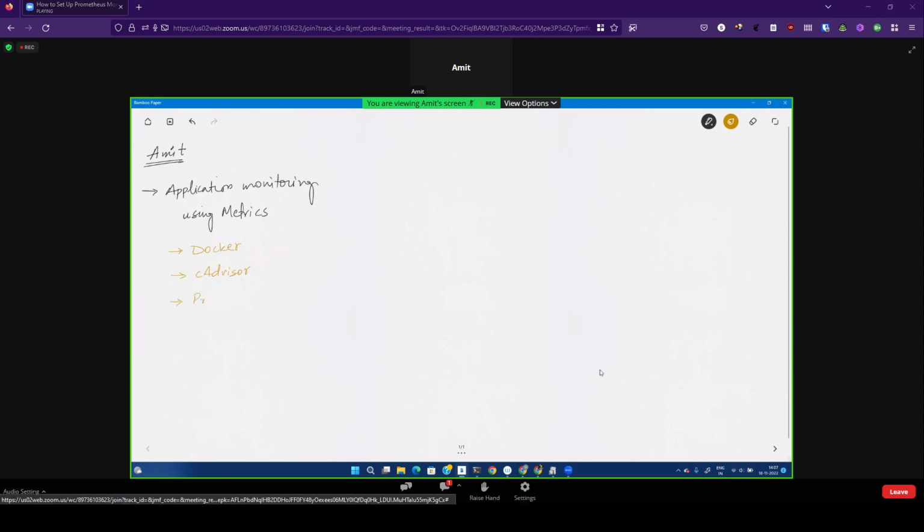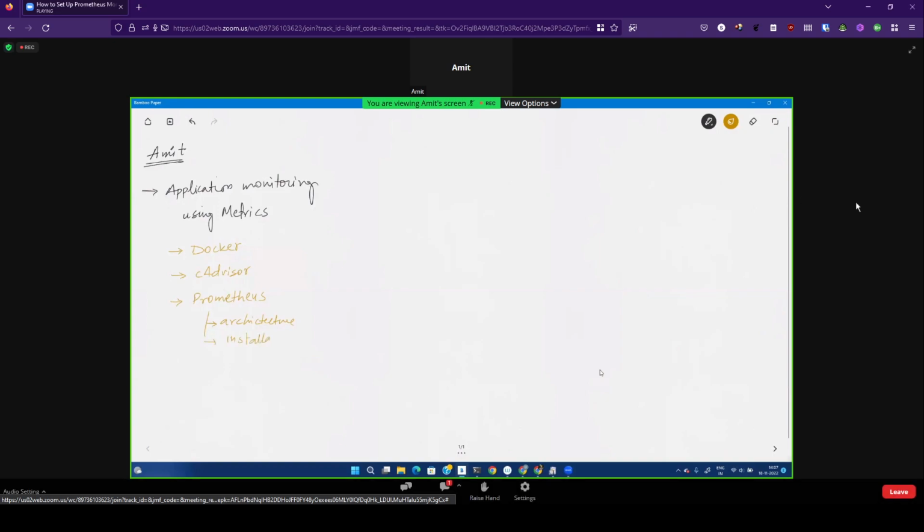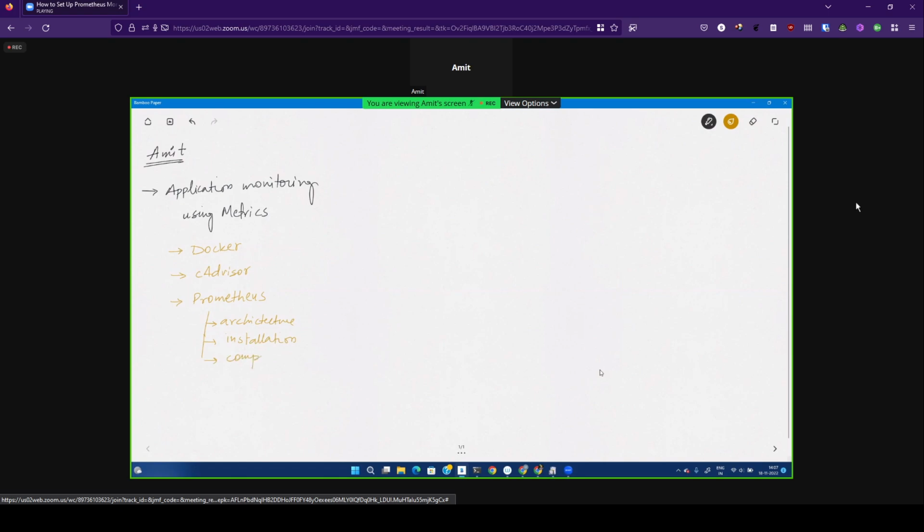Then I'm going to talk about Prometheus, right? This is the focus. And in Prometheus, we are going to talk about the architecture. We're going to talk about installation, right? We will also take a look at various components. Then we are going to have a demonstration, right?